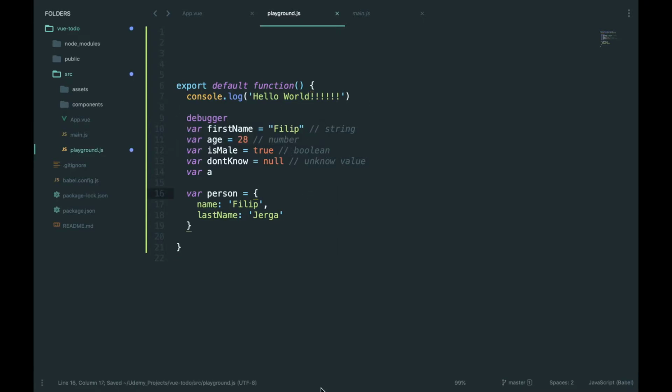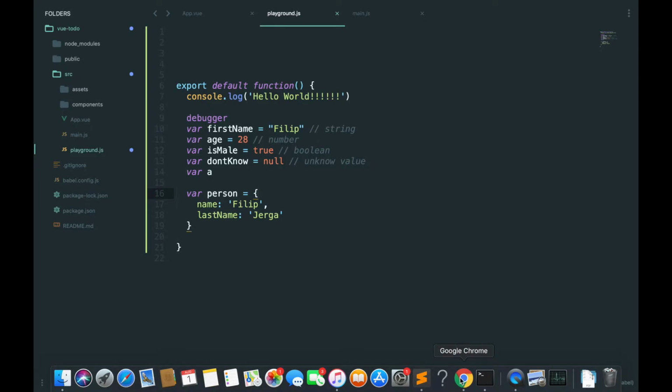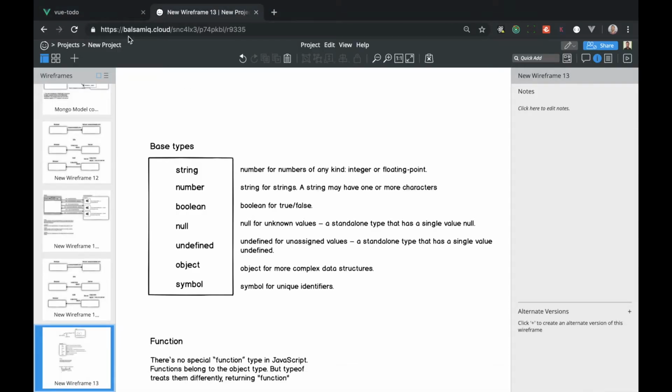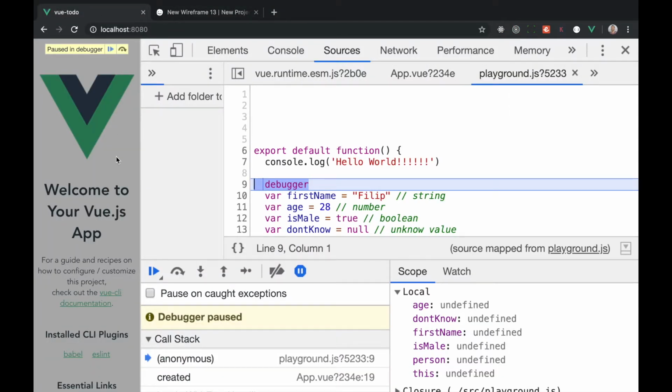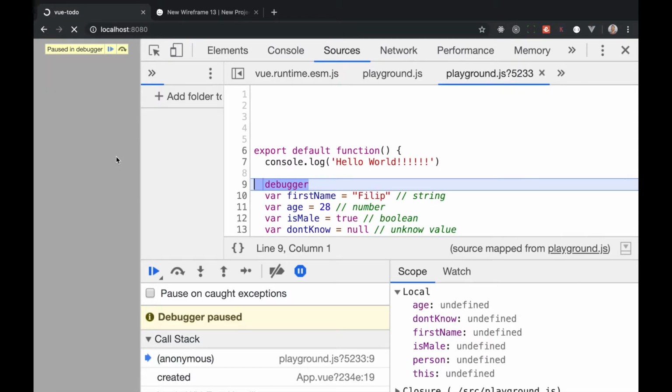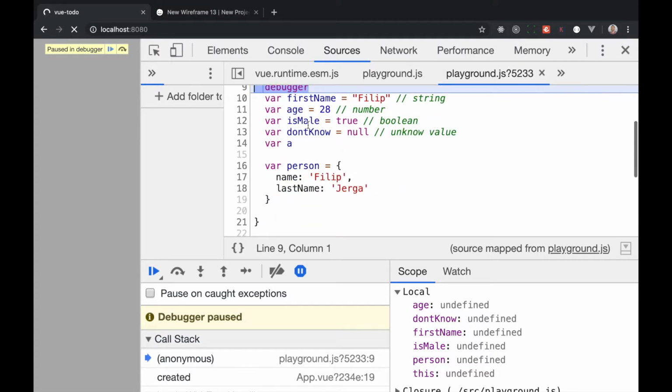And let's go back to our browser. I will introduce you to a little bit of debugging. Now when you go to your application and refresh it, you will see you're jumping into your code. So you can see up here playground.js. Our browser is running our file and is running the JavaScript code we specified in this file. I'll be talking about this process in the next lecture. So for now, just follow me and let's see what we have here.